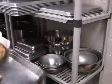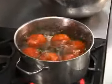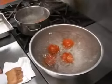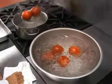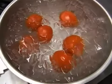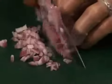Gather everything you need to work and be sure all work surfaces are cleaned and sanitized. Depending on the recipe, you may need to pre-cook some items to soften them by blanching. Blanching is cooking an item for a very short time in boiling water, then stopping the cooking by placing them in an ice water bath. Blanching can also be used to help remove the skin from tomatoes. Coarse chop all vegetables.